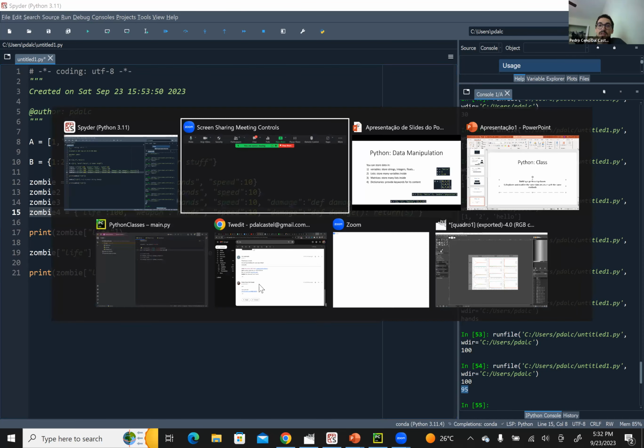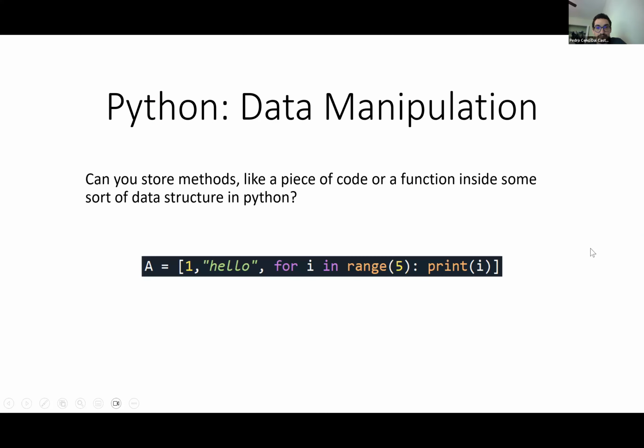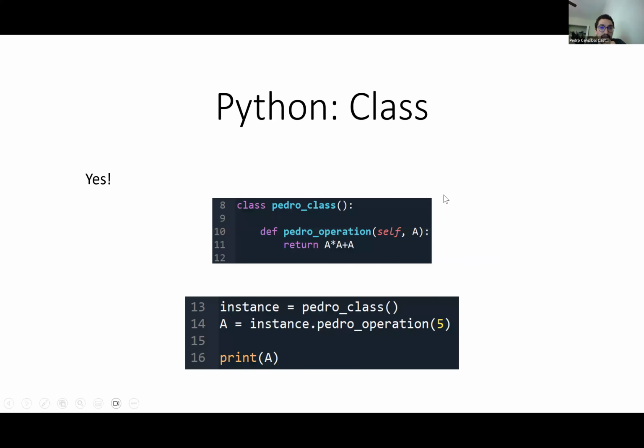There is a much better way. In order to store methods, we use classes. In a class, you can store anything: variables, dictionaries, lists, everything, including functions, including code, including methods.